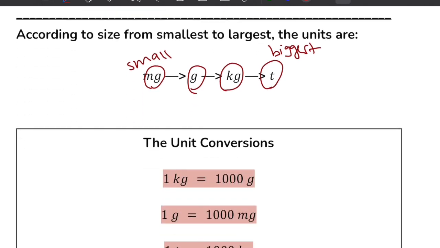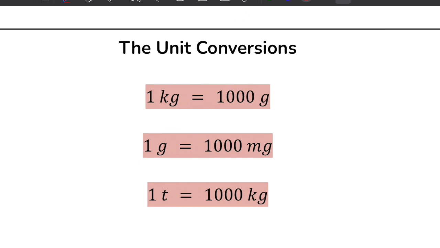Now, the unit conversions are as follows, and I recommend that you write these in your notes. I know they're in your formula sheet, but it may help to write them down, and that will help you remember and retain them. So 1 kilogram is equivalent to 1,000 grams. Again, think of 1 kilogram as 1 good-sized textbook. In grams, that would be 1,000 grams. Think of that as 1,000 buttons. So 1,000 buttons is about the same mass as a good-sized textbook, okay?